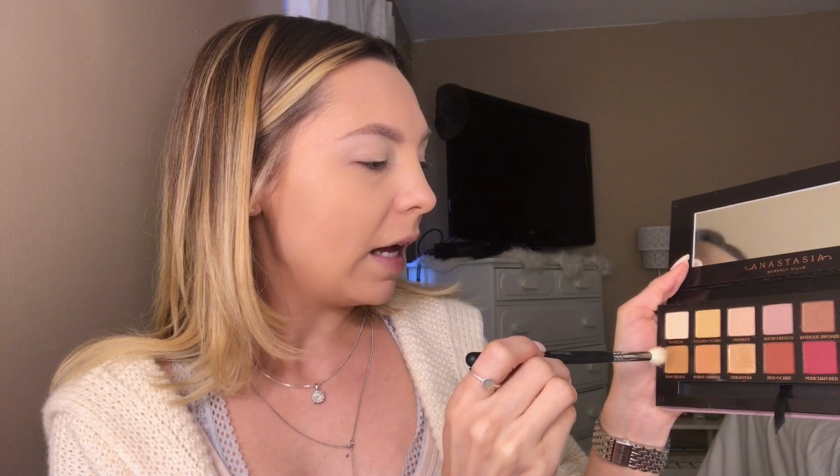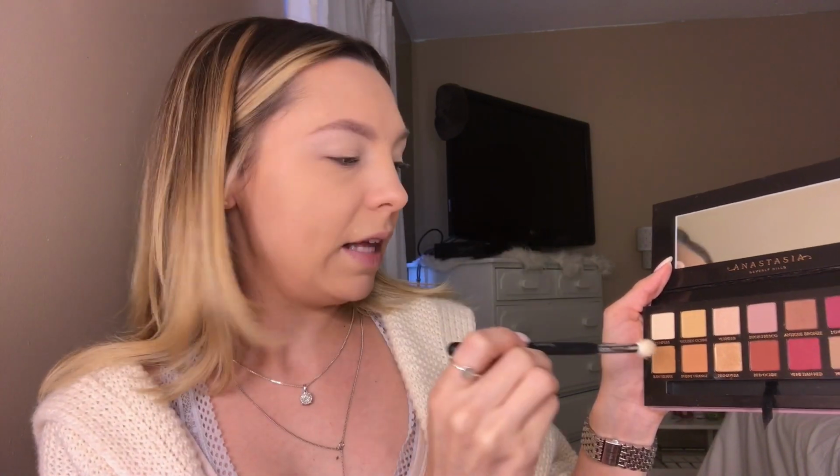Then dipping into Raw Sienna, I'm going to be using a Morphe M441, one of my favorite blending brushes. And I am lightly pressing it in there and tapping off the excess. I want most of the product to be directly on the tip of the brush. I'm going to be working this into the crease.